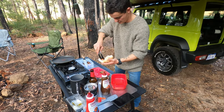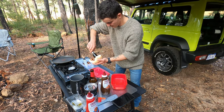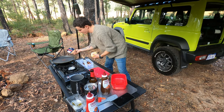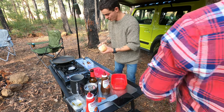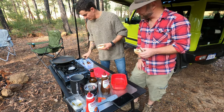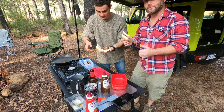Cheers. What you doing here, Sam? I've just cooked these. I'm not sure what they're called, but they're pretty fancy. Angus beef caramelized onion sausages. I've cooked them up on your double gas butane twin stove, and mixed them with a little bit of sauce and buttered bread. Happy days.